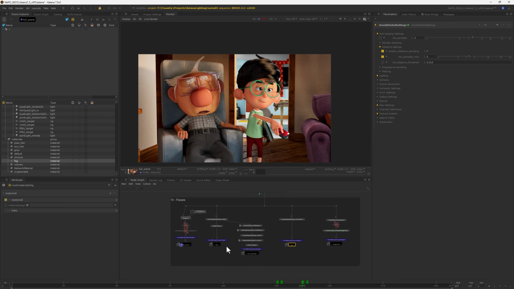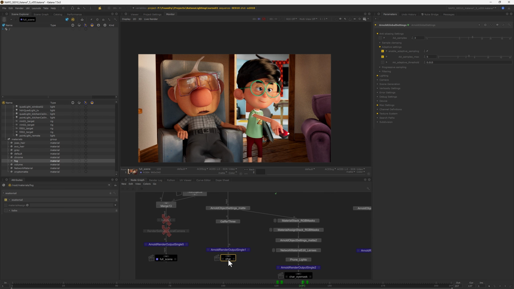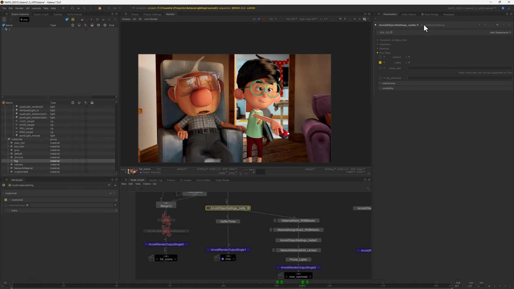All right, so let's get down into passes, right? So we've got our character pass, and just a quick reminder, for our character pass, we're setting some Arnold object settings, right? So we've got a matte flag. So this is the matte checkbox here, and this is being set on a number of items of our environment. So basically the environment is being set to matte when we render our characters. So we should just see our characters cut out, and then for instance, the chair will be cutting out his hand and stuff like that.